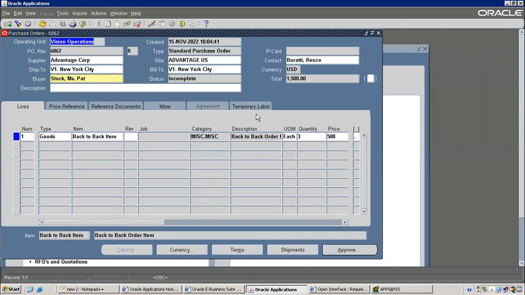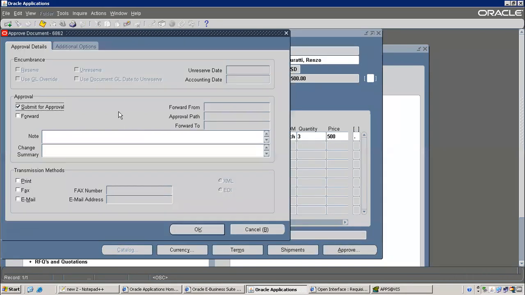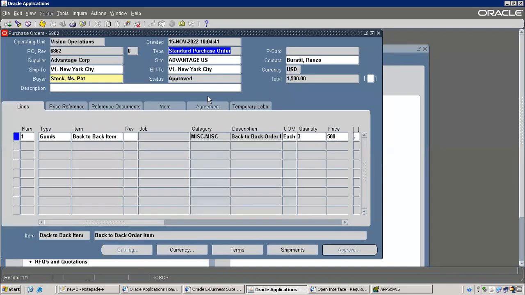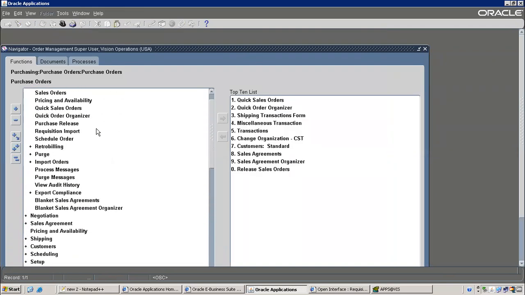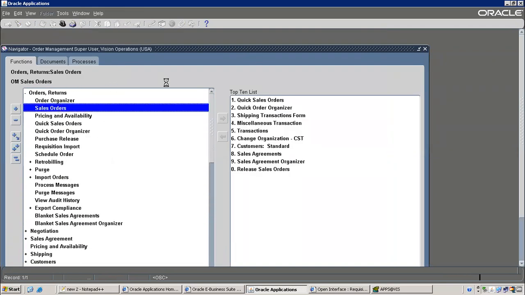Okay. It's approved. Now go and verify in sales orders.